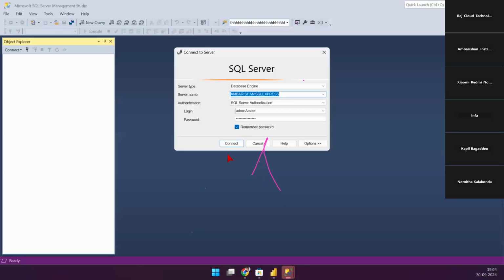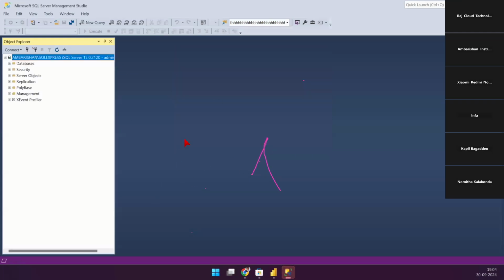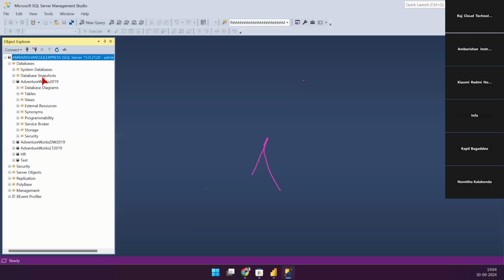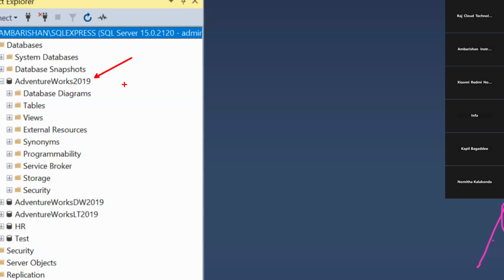So what I have here is a SQL Server environment. It's just lying locally in my machine. It's not connected anywhere on the server or cloud. It's just a local machine. So I'm just going to connect to that. And if I just go here, you can see that I have some sample databases. So let me go into one of these databases. I'll just go ahead and get into AdventureWorks 2019.